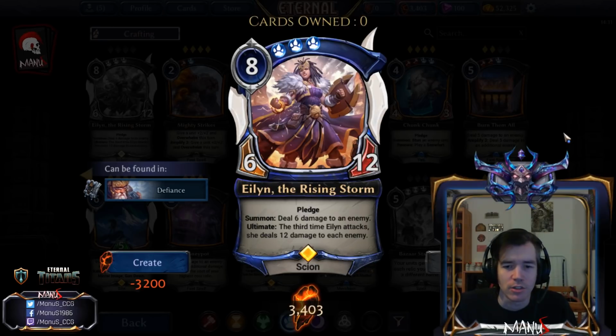Like the 3rd time Eileen attacks, she deals 12 damage to each enemy, which effectively makes her deal 10 damage a turn, so to speak. I mean, sure, it also kills their board, but it's not that likely that they're gonna have a whole lot of board if Eileen managed to attack 3 times without dying. So that effect is only a marginal side effect and kind of situational. And yeah, so you kind of get a 10-12 if she attacks often enough, but she has to attack 3 times, which is a lot.